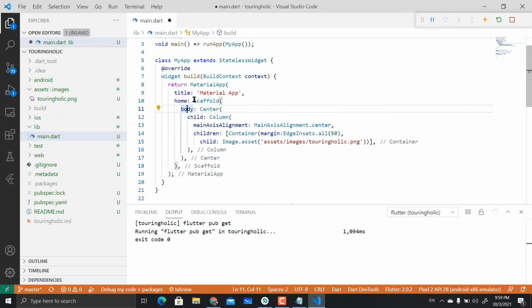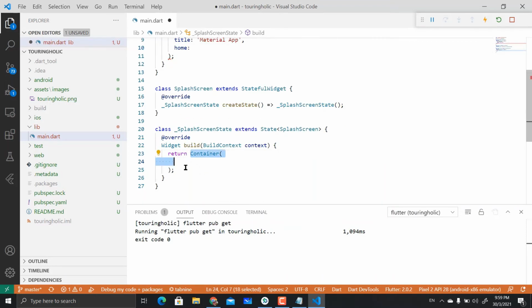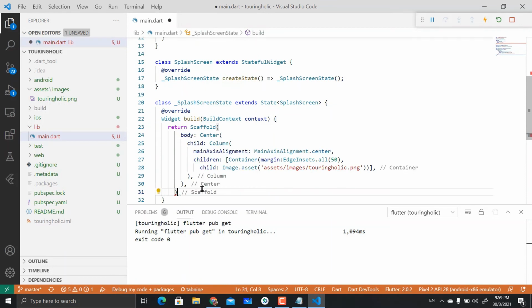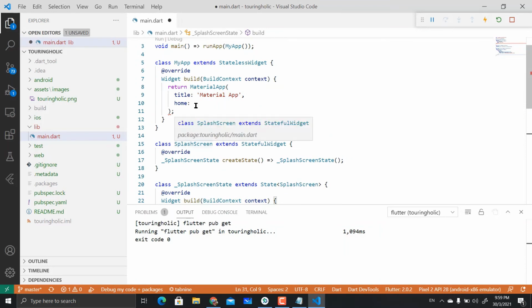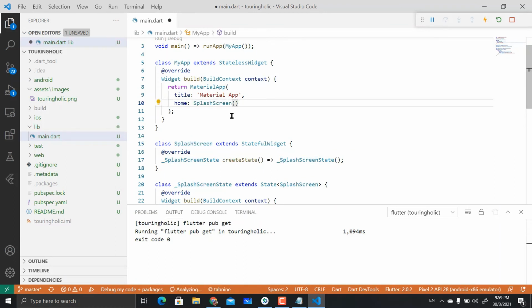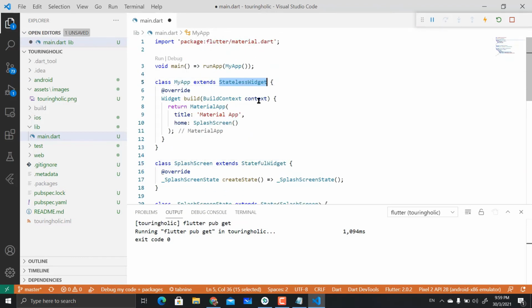I'm going to take from the scaffold to here, replace the container here and put it over there. To call it from the stateless widget, we just take the class, and that's it. So now we have a stateless widget with home of a stateful widget.